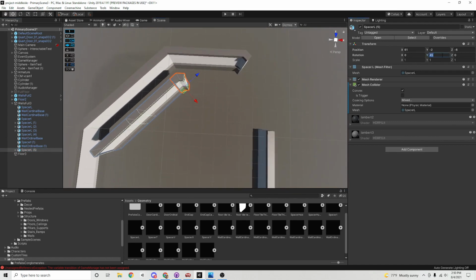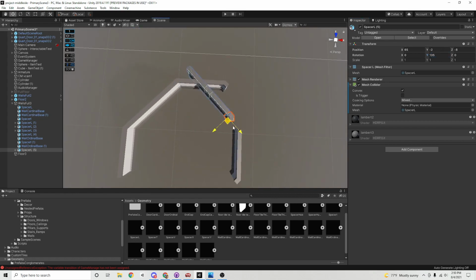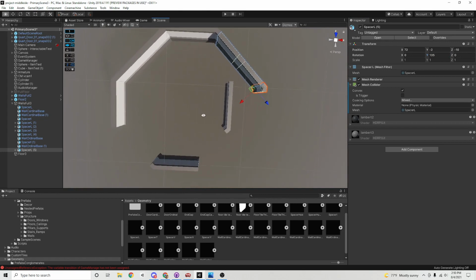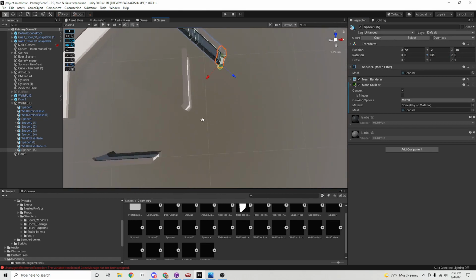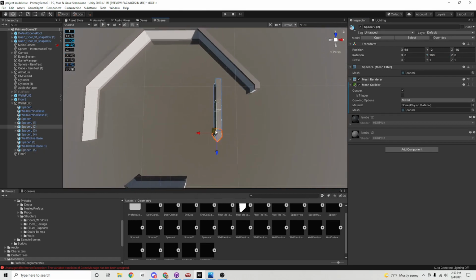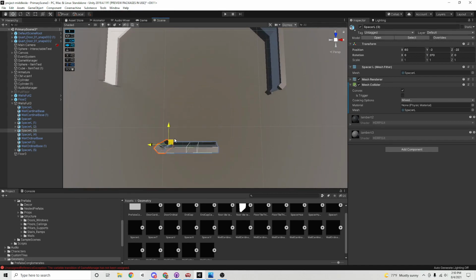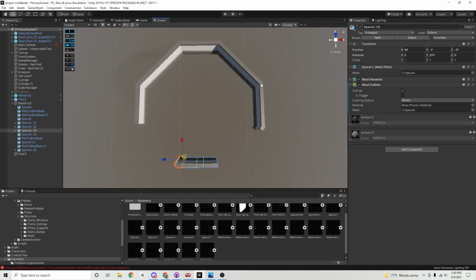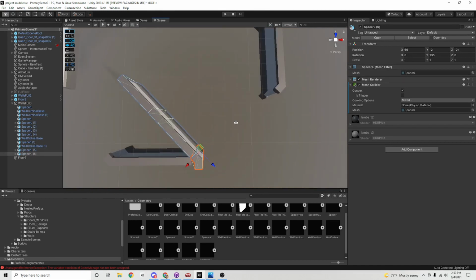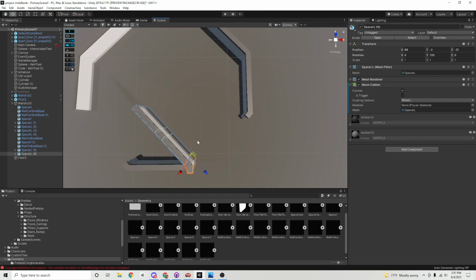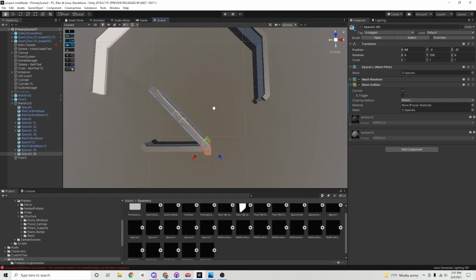And let's rotate him to 135. Like that. And you can see the octagon is starting to come together. And now I can grab this one, bring him here, grab this one, bring him here. And you can see how fast this system ends up being, eventually, once you get the hang of everything.